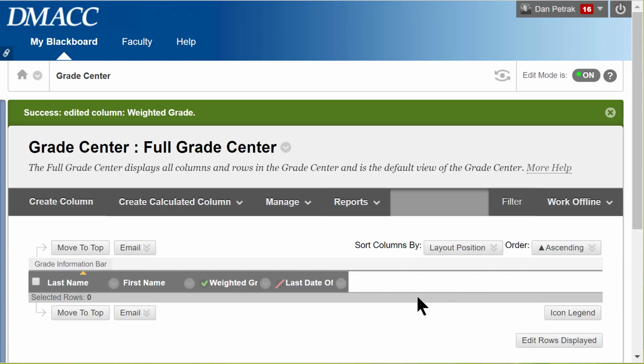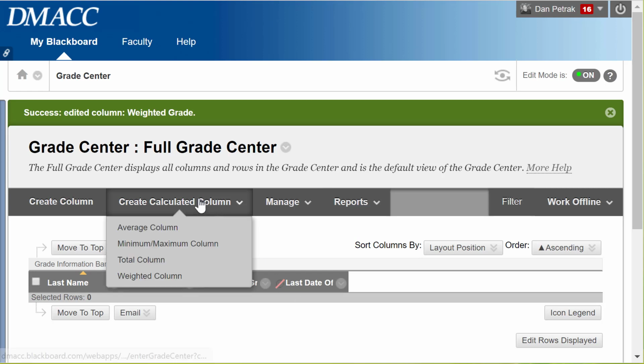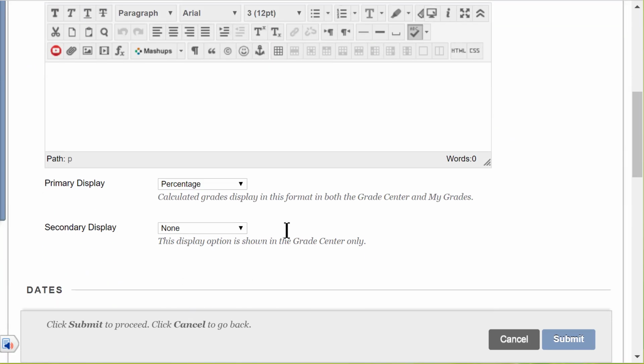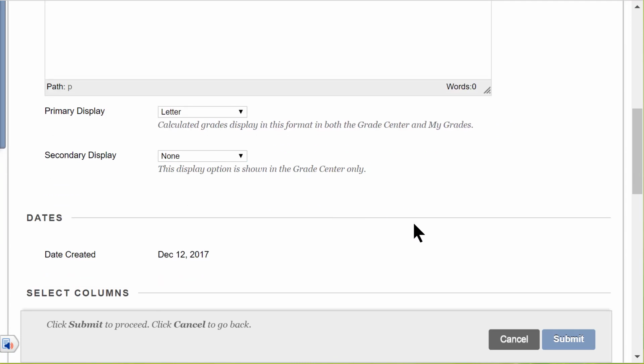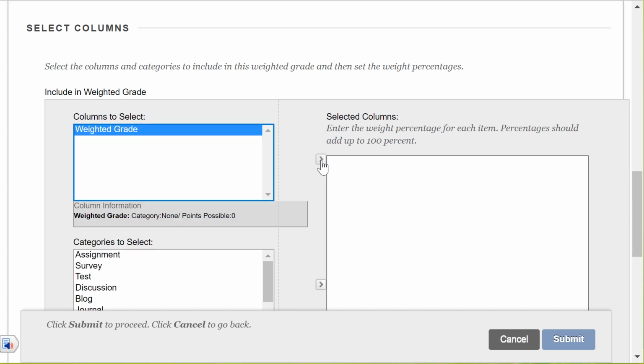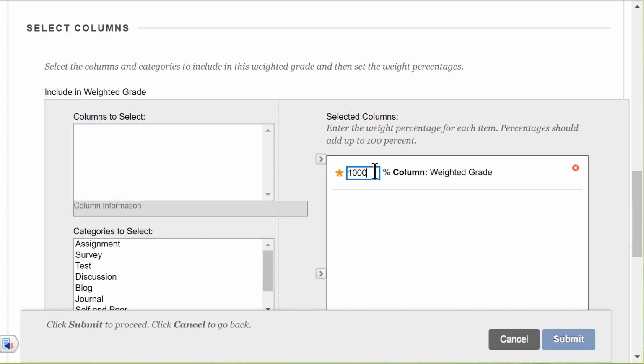So now, whenever the grades start coming in, or I start creating columns, I just have to associate them with the created category. It will automatically create their weighted grade as a percentage. But I also want the weighted grade as a letter grade. This is very similar to what we did on the other one. I need another total column, so I'm going to create calculated column, weighted column, and I'm going to say weighted grade, and I just put letter, so I know it's going to be the letter grade. Change it to letter, and this is not quite intuitive. All I'm going to do is click this weighted grade, put it over here, and I just want that to be 100%. So really it's just a copy of what I just did, and hit submit.